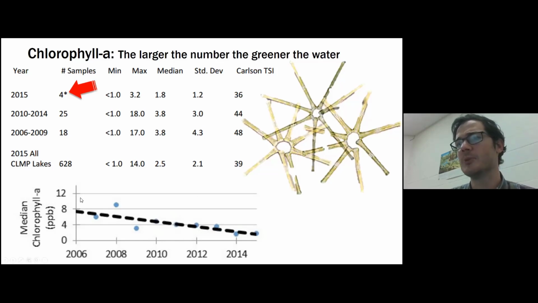Anyway, so you can see here that this graph is not inverted. Here's our summary graph as well, just like Secchi, but we're not inverted. So the higher the number, the more green. We can see in this trend line that we're actually seeing a decline in chlorophyll. I should take a step back. What is chlorophyll A? Chlorophyll A is a proxy measurement for algae. So we use it to get an understanding of how much algae biomass is in your lake. So how green is your lake? We use chlorophyll A for that.